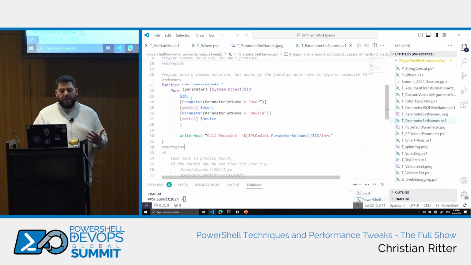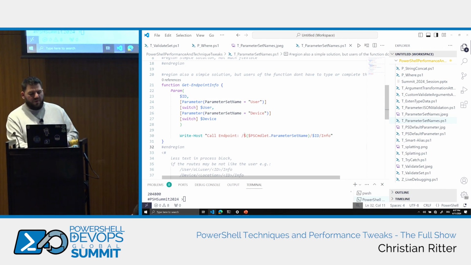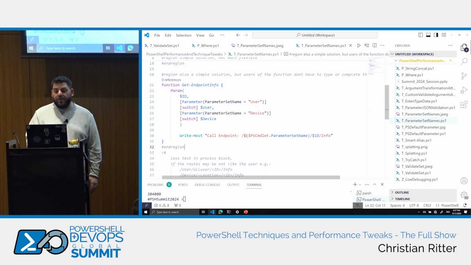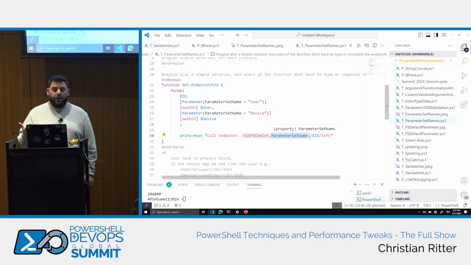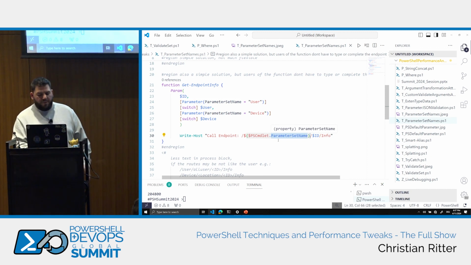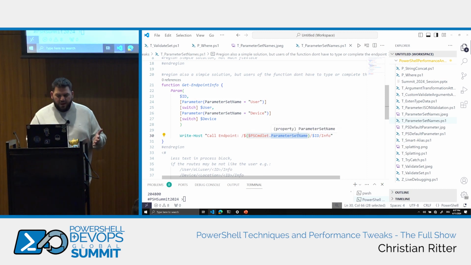And so I also have the name. And that's the reason for a parameter set. You can just make use of one of them at a time. So I can make use of it here as well. And then I can make use of the parameter set name, because in this situation this is currently our route. As I said, it's user/id/info. So with the PS cmdlet variable .ParameterSetName, I really directly get this.